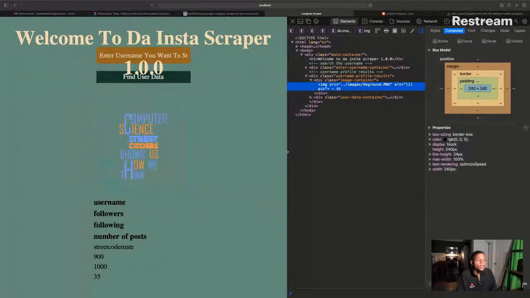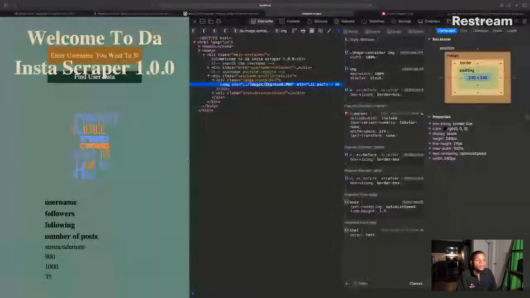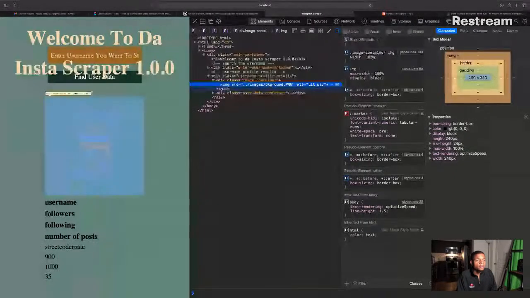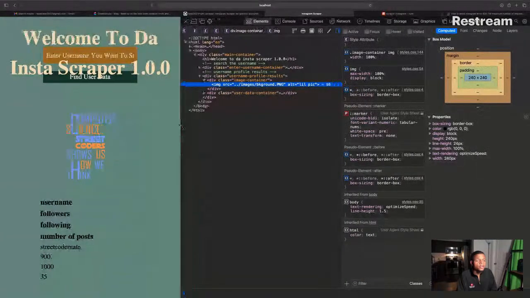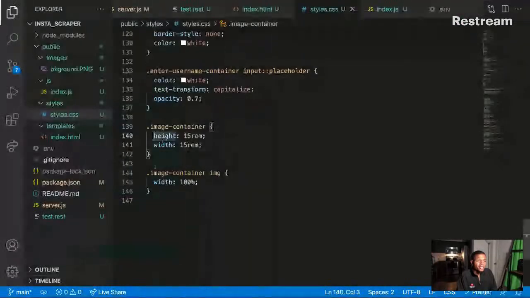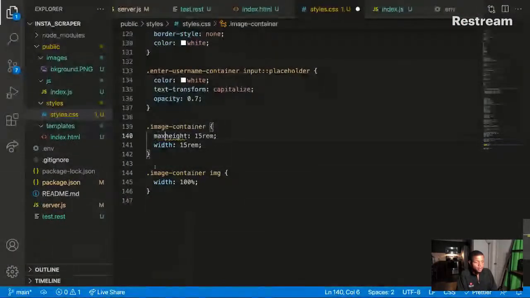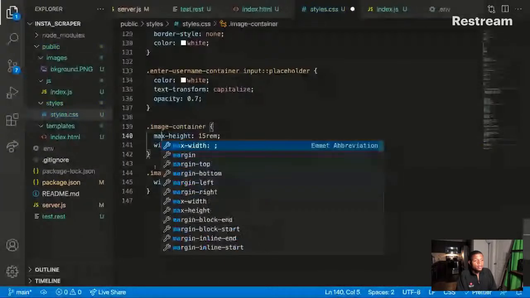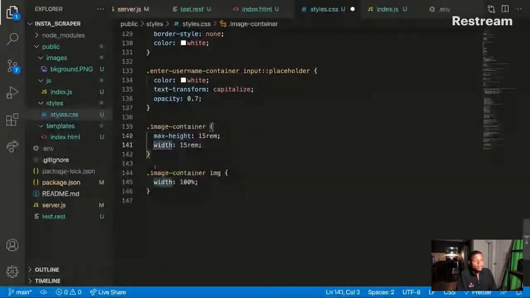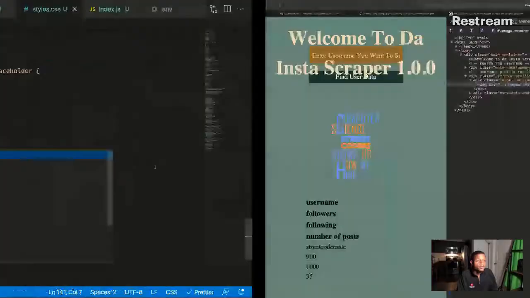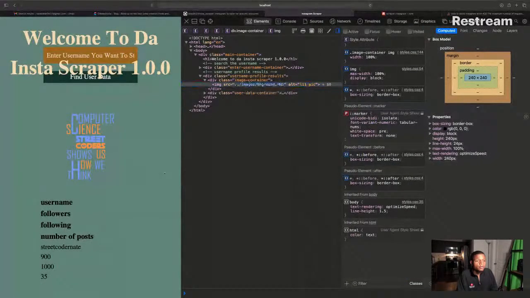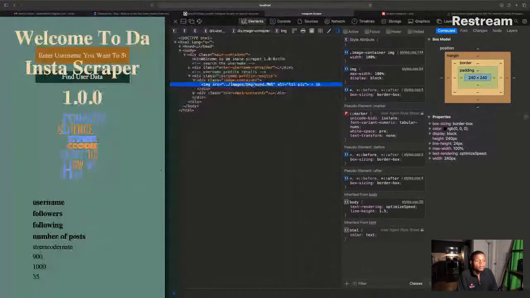I think the container. The container is shrinking. Oh, I got you. Max. Okay, max here. Okay. So now that should be free to.